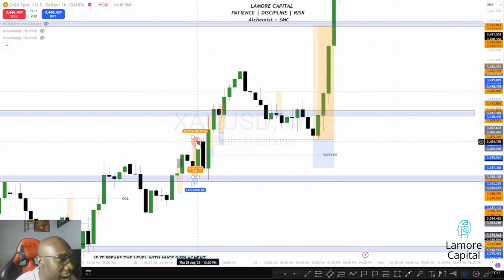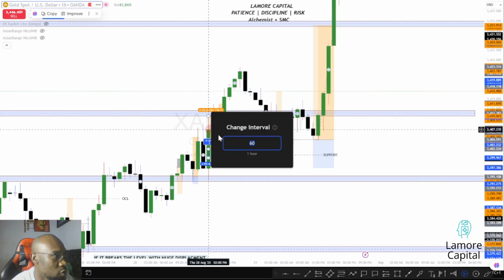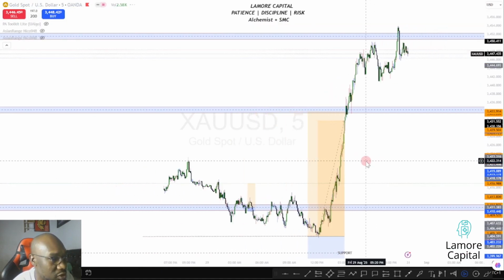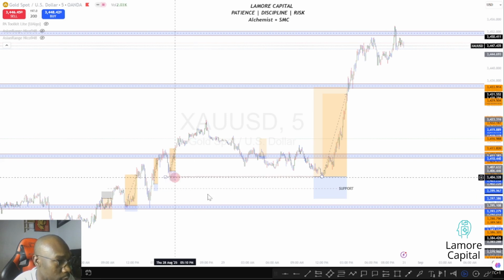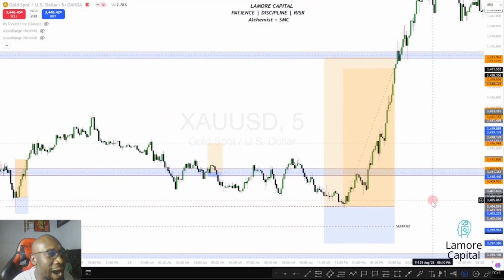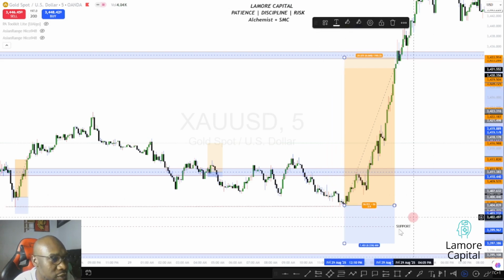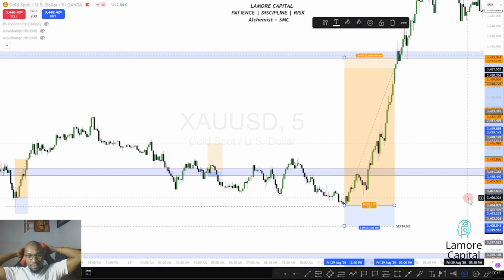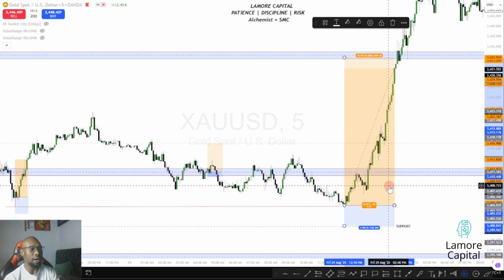But I was expecting the tap of this particular order block, and don't forget, this is the 1 hour time frame. It's very hard to get entry from the 1 hour time frame. And when I saw this particular movement coming back, I had a buy limit on my liquidity already. I had a buy limit on this particular liquidity here. But irrespective, I was on the 5 minutes time frame watching. Little to no drawdown. What is little to no drawdown? I had no drawdown on this particular trade. This trade was drawdownless. There was no drawdown on this trade, and the trade gave us an immediate 7:1 RR.